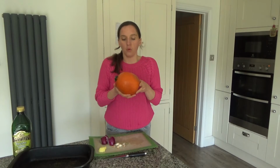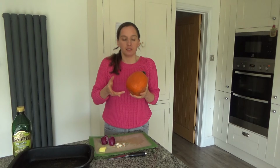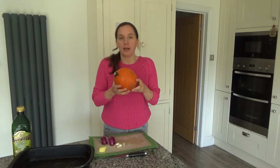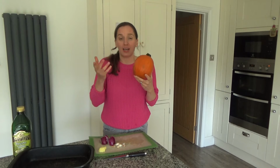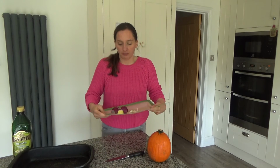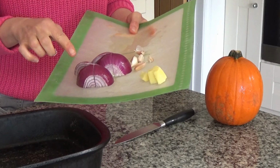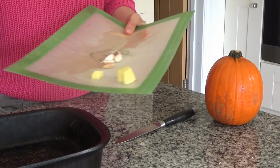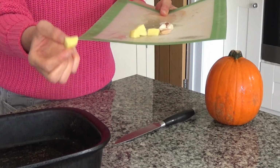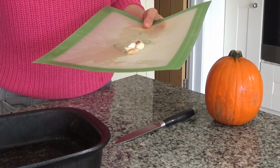I have just washed my pumpkin. Now it's just Howard, Ted and I having this meal this evening, so I've only got a small pumpkin. If you want to make more, then all you have to do is just buy a larger pumpkin. So for the soup, I have got here an onion that I have peeled and quartered, and I'm just going to put that into my baking tray. And then I have 1 piece of ginger, I think it was about 1 inch thick, that I've just quartered. I'm going to put that in.